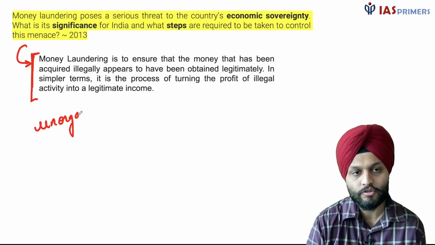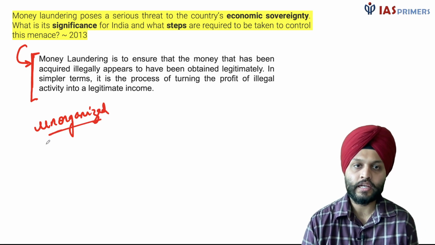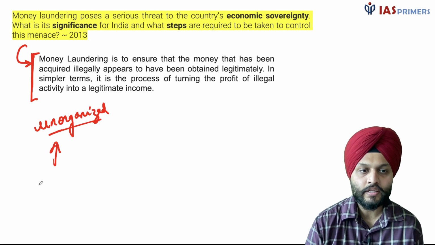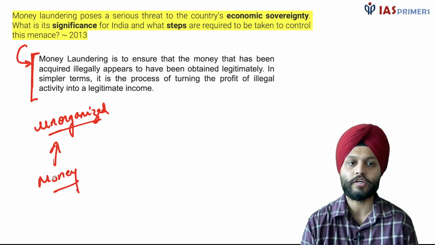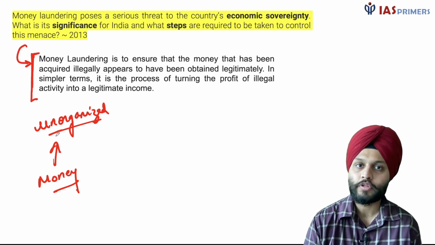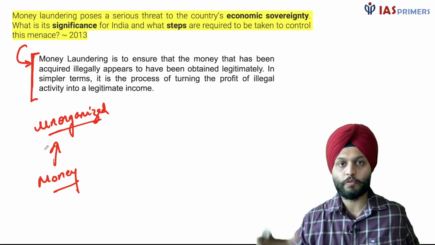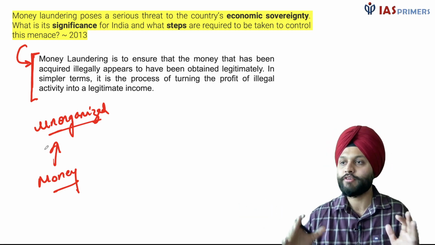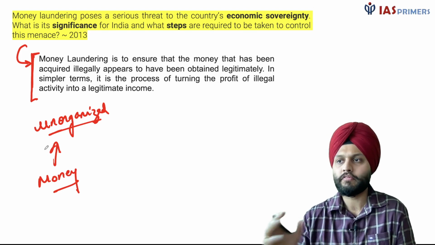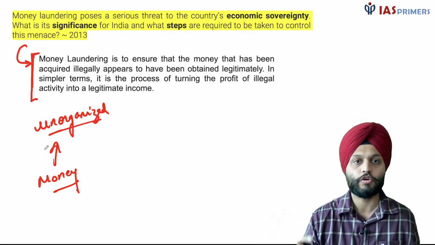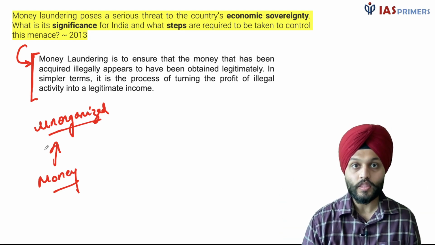Let me just write this. So they are engaged in unlawful activities, illegal activities. So the money that is accruing because of this, or in other words, the proceeds of the crime, right? So the problem is that this is illegitimate money. Normally the salaries that we get or whatever money is there, and when we file ITR, that is legitimate money. It is coming by legitimate means, and nobody will ask us questions because of how we spend, how we use it. But this is illegitimate money and big amounts of money.